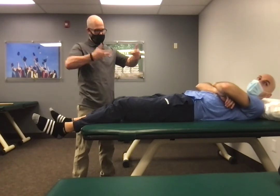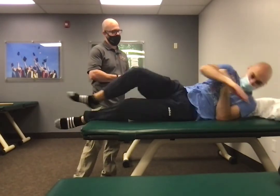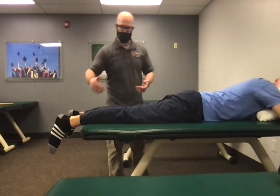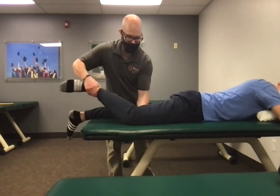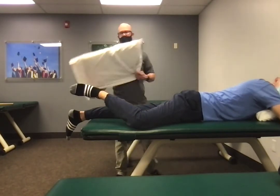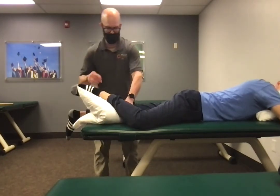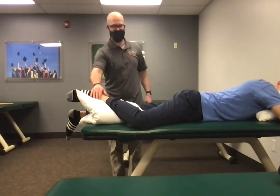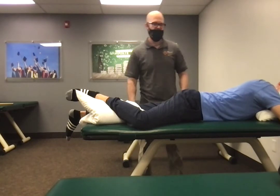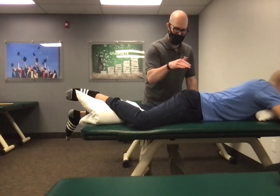Prone. Flip prone for me. All right. Okay. And even though he's prone, we can get him close to that Captain Morgan or that prone sleeping position like that, right? Maybe I grab a pillow so I can put it there. You don't have a lot of flexibility in that. No, he doesn't. He doesn't have a lot of flexibility in anything, right? I'm going to do the anterior mob.